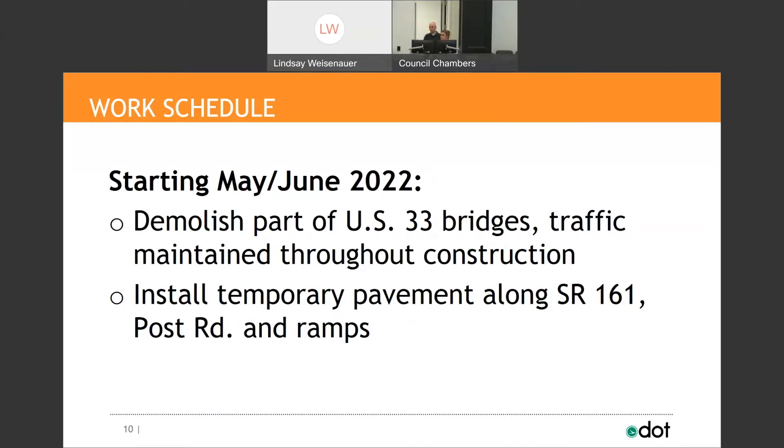On 33, we will be maintaining two lanes in each direction as it is right now. The temporary pavement we're placing on 33 will allow us to maintain what's there now. We'll push people to the outside, maintain two lanes, cut off the middle portion — essentially a lane and shoulder of the bridge's inside — build inside, then vice versa, push people to the newly constructed two lanes.